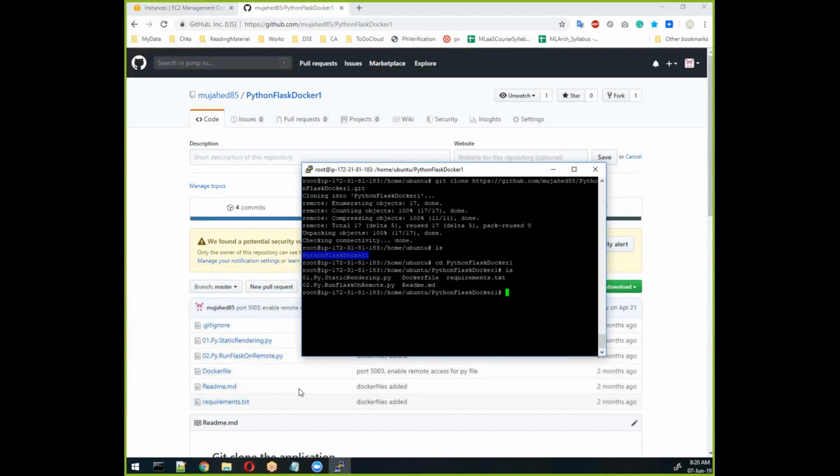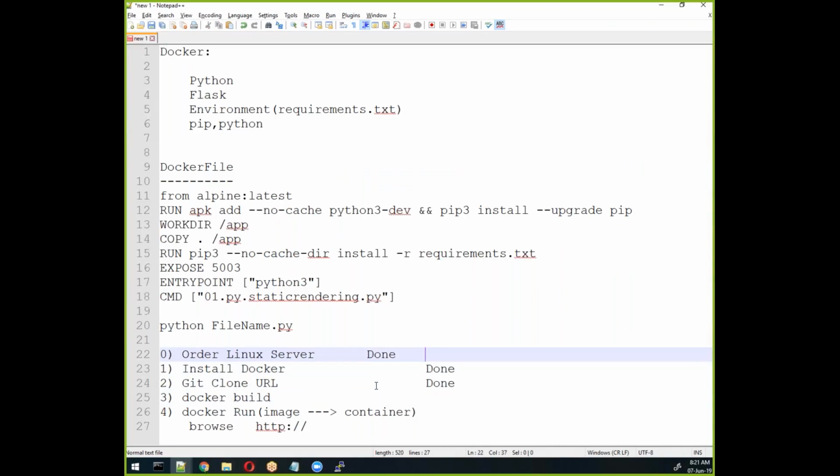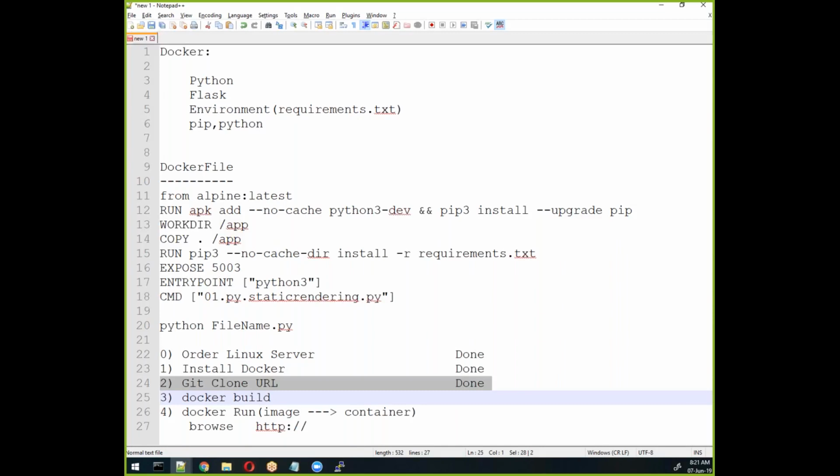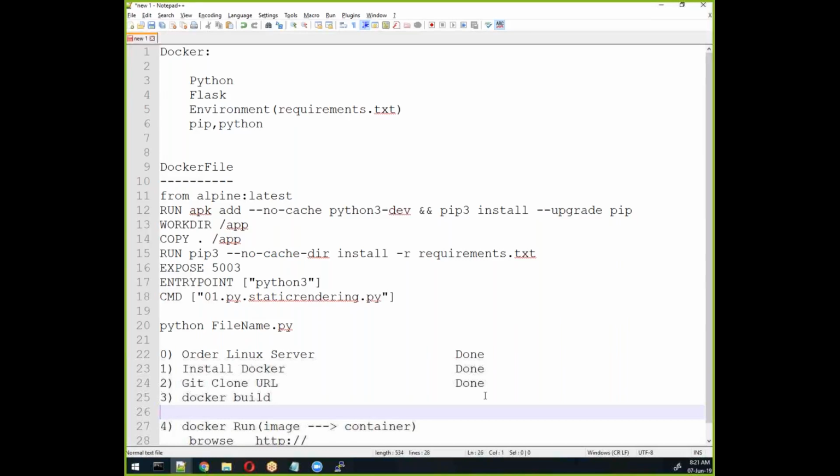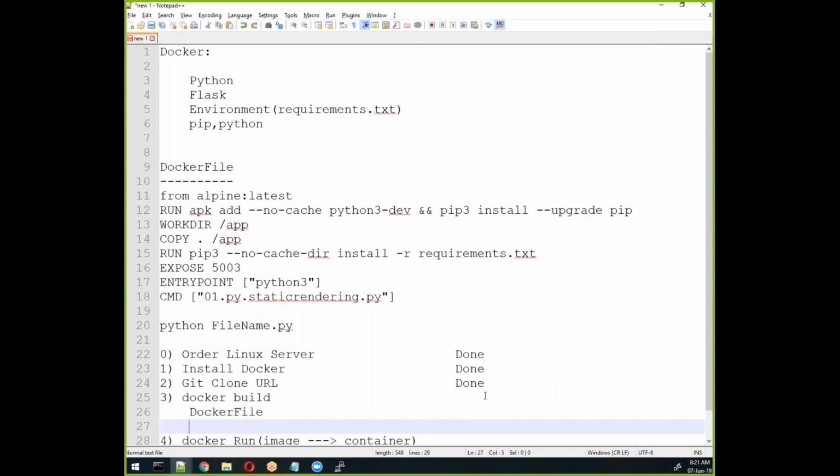We did this thing, right? Done. Now the next step is the Docker build part. Why do we need the Docker build part? Because whatever we did till now, we just installed Docker and got the files we need. The instruction file is written in this repository, and now that instruction should be executed using Docker build. Docker build is a command which will help us build the Docker image based on the instructions written in the Dockerfile. Remember, it requires a Dockerfile in the location where you execute the Docker build command. In that location, you should have the Dockerfile. Remember, this is compulsory here.